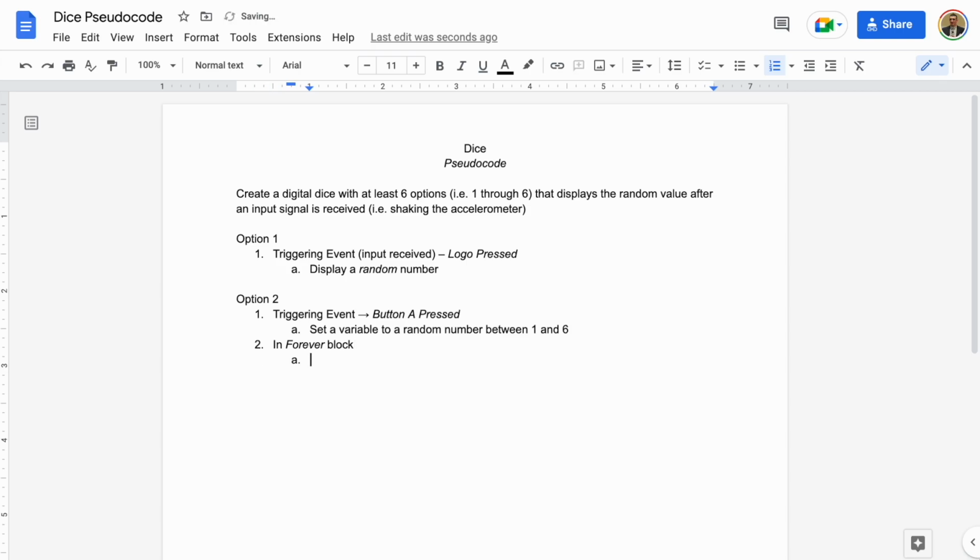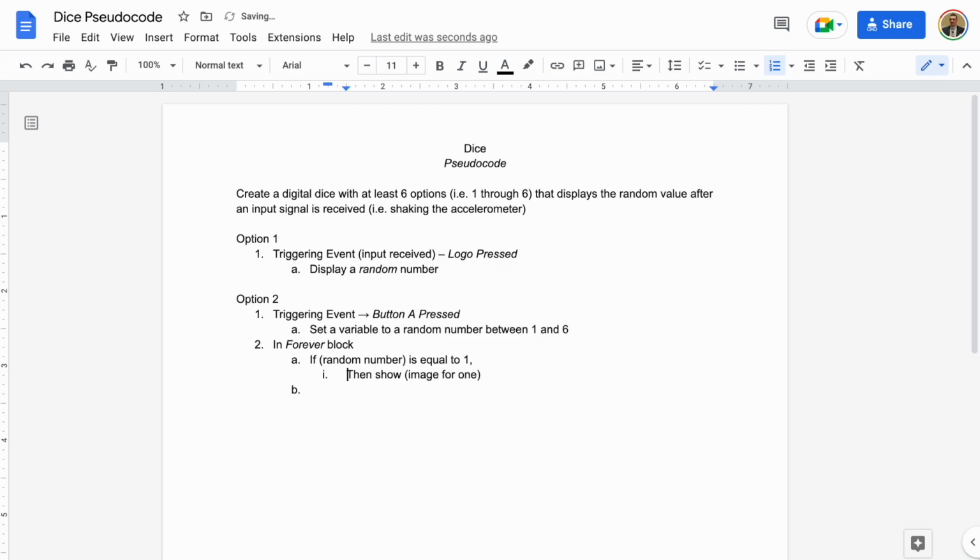Here's what we want to have happen. Inside of here, we need to have a condition for each of the possibilities. So we'll write a few of these out. We'll say if the random number is equal to 1, then show, and we're going to show the image for 1.